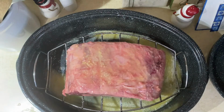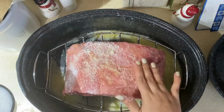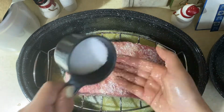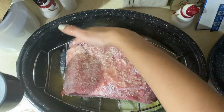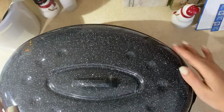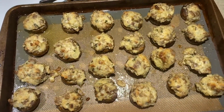And like I said, this is the first time I've made prime rib, but from what I've learned so far, it is the cooking time and temperature that really determine how good it's going to be. And so I would recommend Googling it. I will list here what I did, but basically you want to start it off hot so that it seals in the juices, and then turn the temperature down, and you don't want it to overcook.